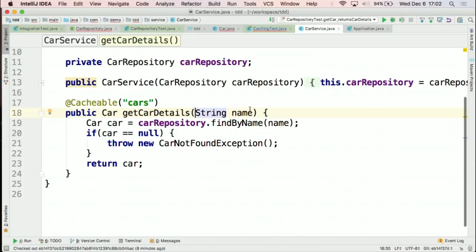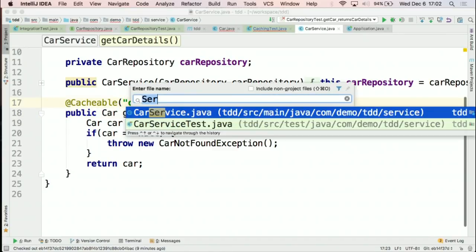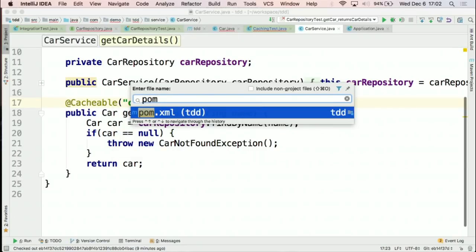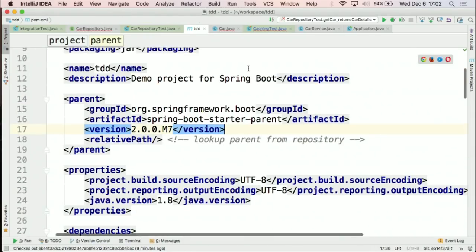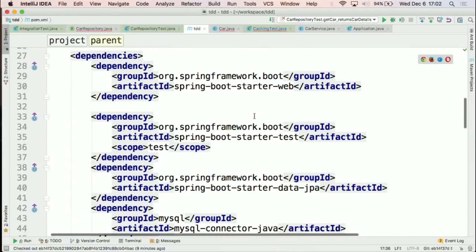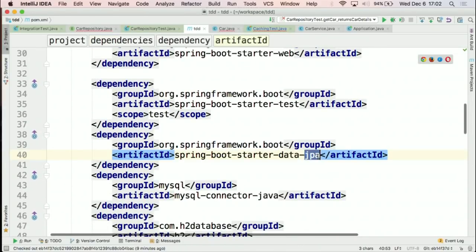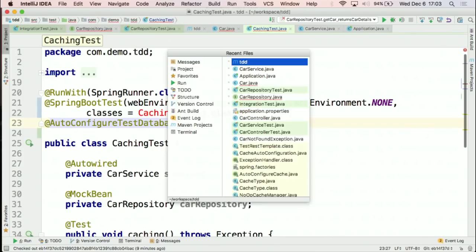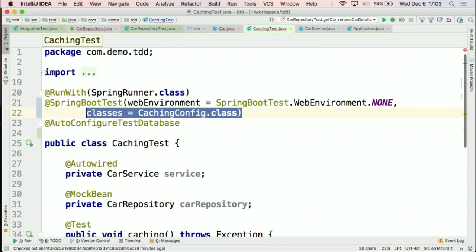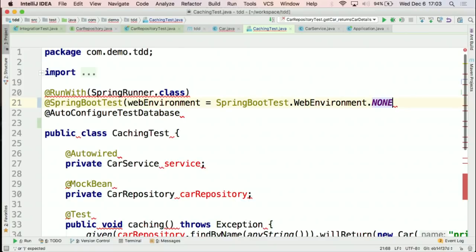So is this what you wanted? Which repositories? Let me open up POM. Yeah, we have the Spring Boot data JPA starter. Try the JPA repository interface. Extend that instead of the repository. Okay.